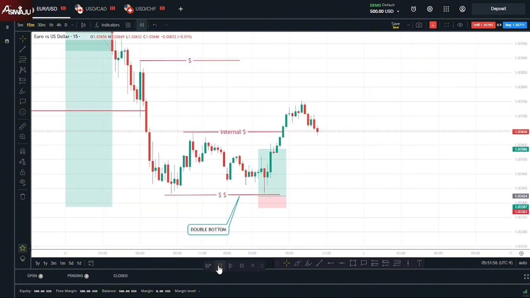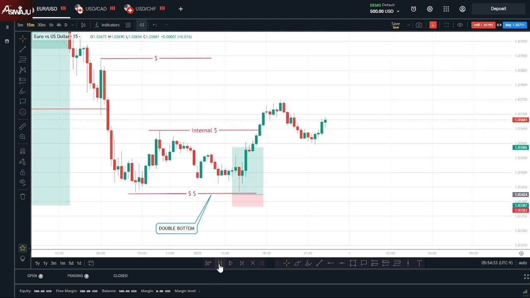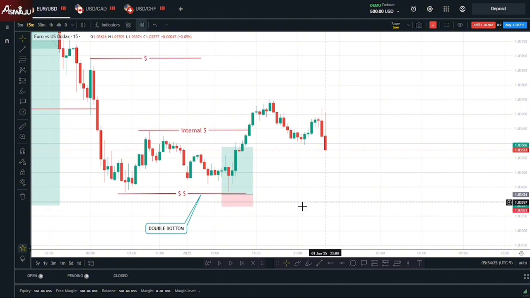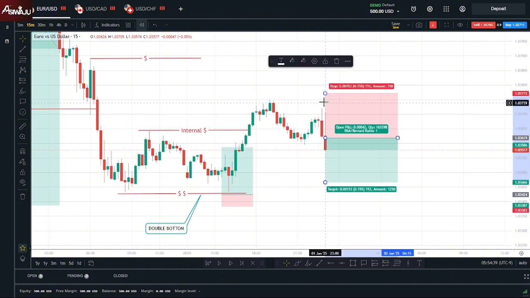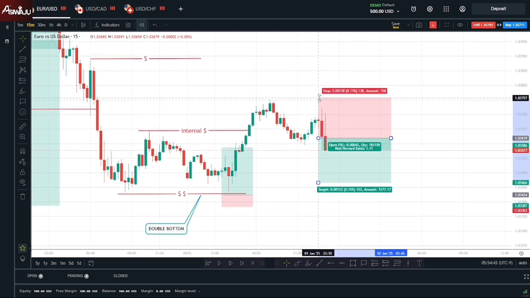Now you see price dropping a little bit to the downside, but we don't have a momentum shift yet. Now let's wait. See price moving up. Wow. So now we have a momentum candle shift here. As you can see, immediately we have this momentum candle shift. You enter the trade and you set your stops at this top here. Now you set your target.